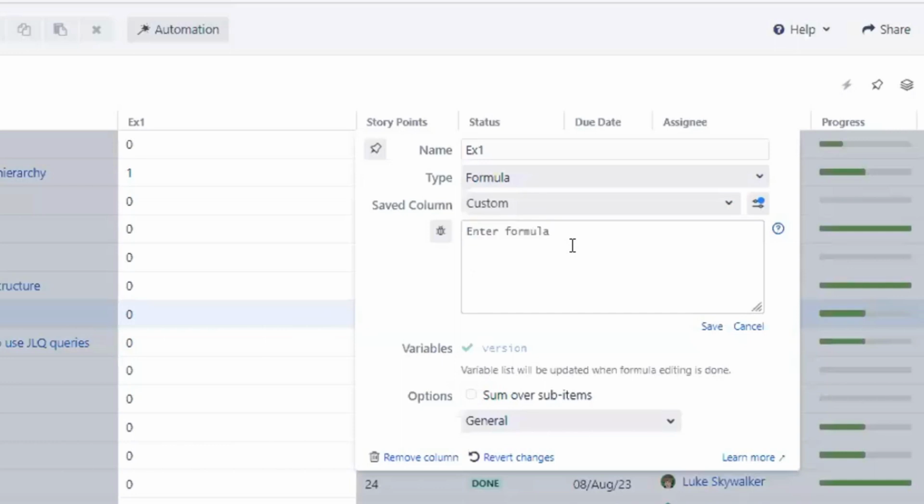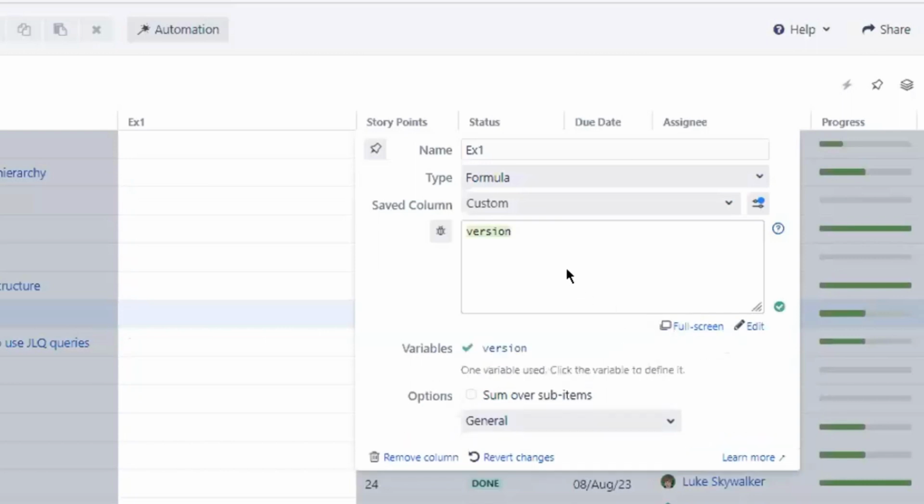Just quickly switching to another topic. There is also a thing called item properties. So it's not really a function. Some of the fields in Jira, some of the values have additional properties. Again, we can type the versions or sprint. These fields have properties that are not part of the field. They're kind of internal properties of Jira. Like version has a start date, it has an end date. Sprint has a start date and end date, completion date. It also has goals. And these properties can be accessed through the formulas.